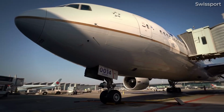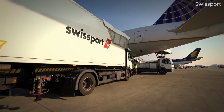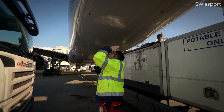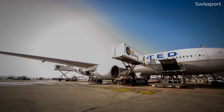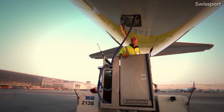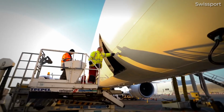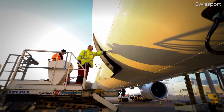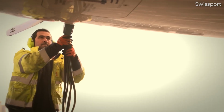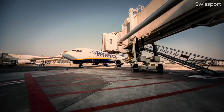The contract with the handling company may be for a fixed term or on a rolling basis and stipulate what services are to be supplied. It should also lay down service quality guarantees and also on-time performance metrics. These will protect your airline's operation so that should the handling company continually underperform and delay your flights, you'll have grounds for a claim against the handling company under the terms of the agreement.